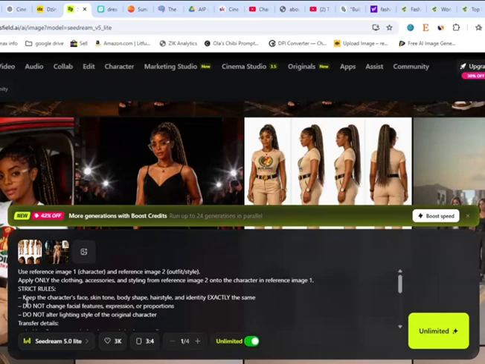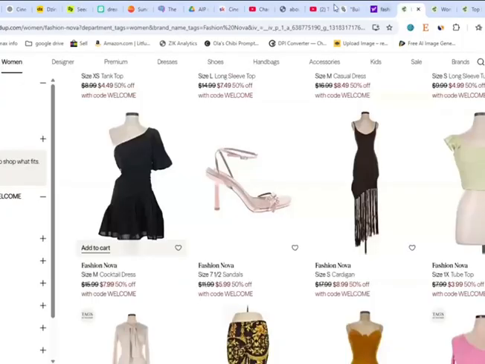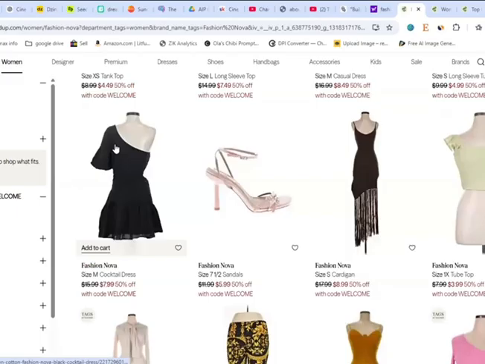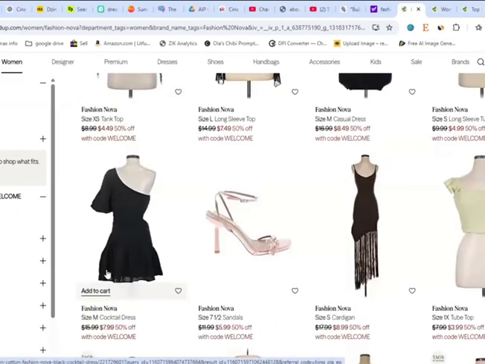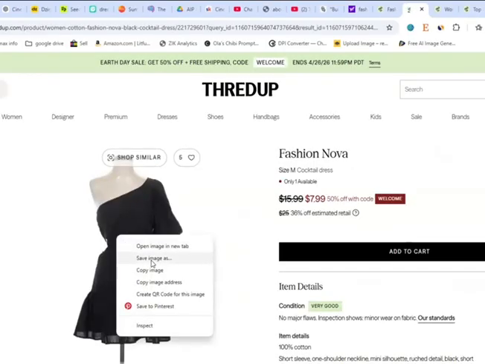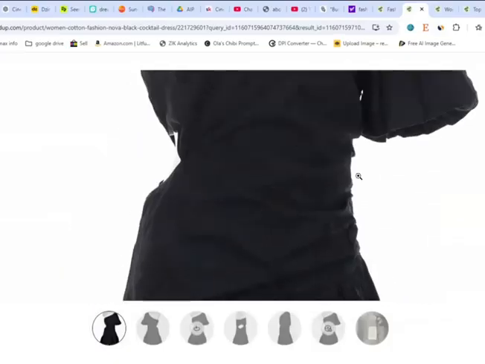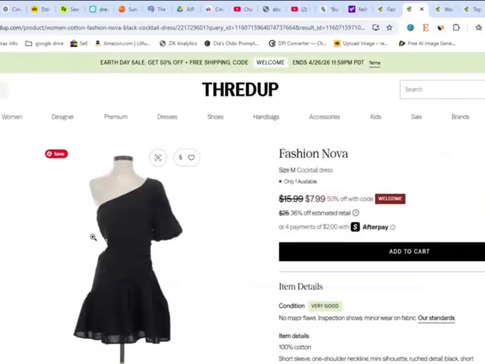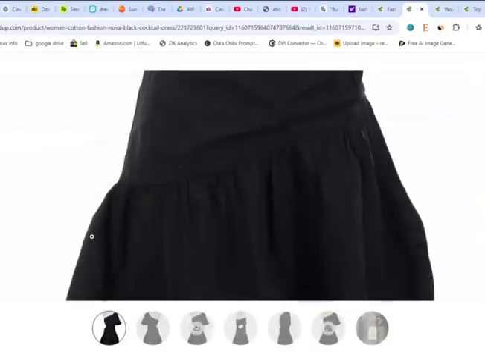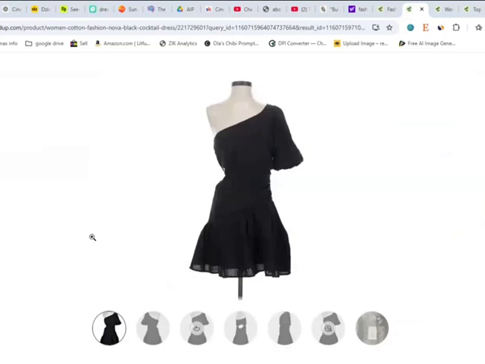So whatever brand you decide that you are going to wear, what you're going to do is go to, and this is Fashion Nova, you're going to look for an outfit. You like this outfit. There are 2 ways you can do it. You can click on it, click and save the image, and screenshot it. Now, some sites don't allow you to screenshot. So if they don't allow you to screenshot, what you do is save the outfit.